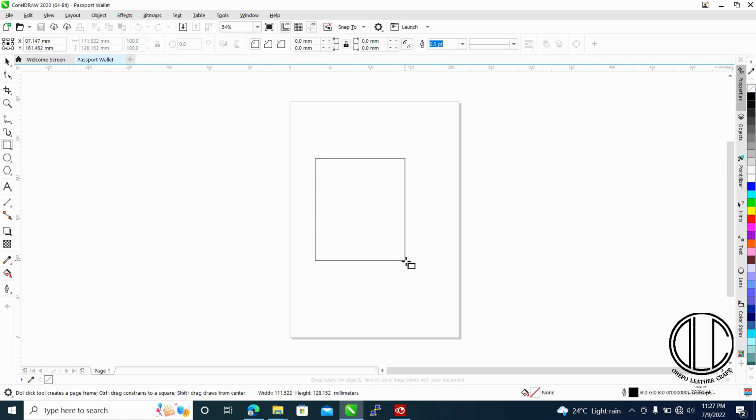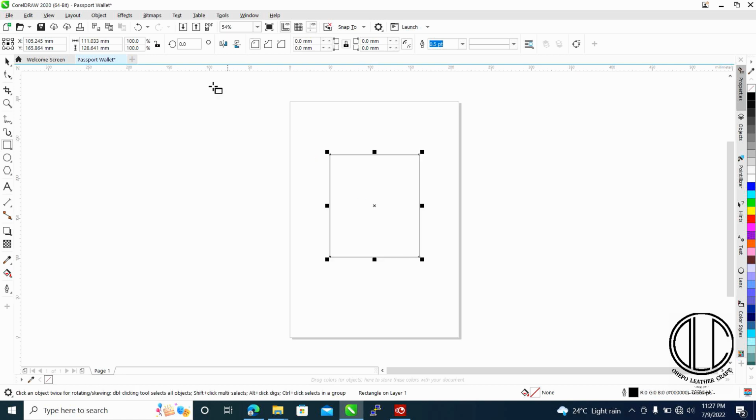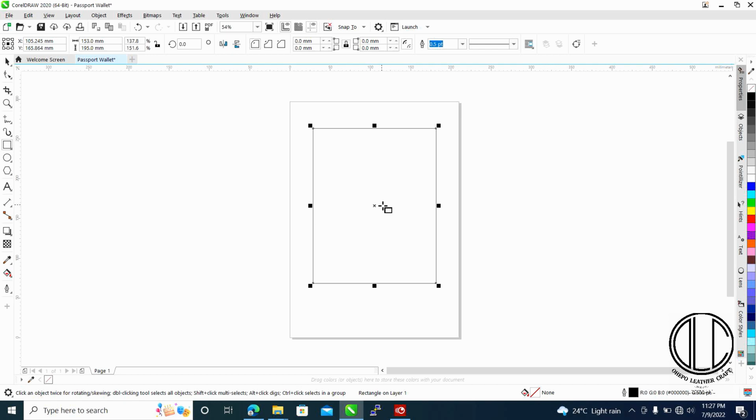We'll draw a rectangle, and we'll set the measurement here. The width will be 15.3 centimeters, and the height will be 19.5 centimeters. So it gives us the shape. We can just press P to position our object in the middle of the page.